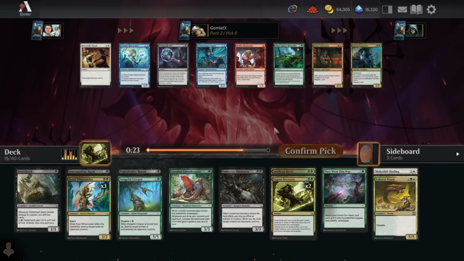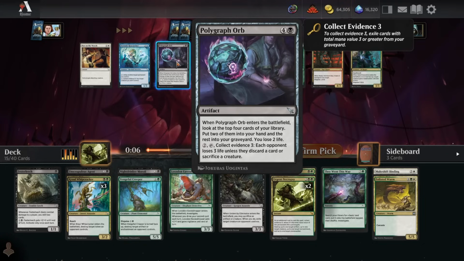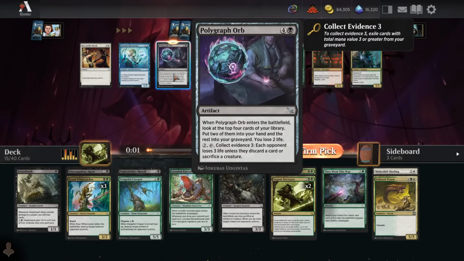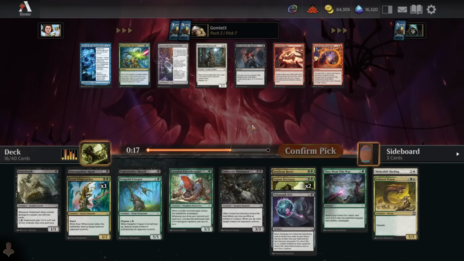Pick number 6. I mean, we've got the 1,000,000 mana to flip up Disguise card, or we have the Polygraph Orb, which is real slow and dirty, but pretty fun, potentially, with Insidious Roots to collect evidence every single turn. It's a repeatable way to collect evidence out of your graveyard, so maybe we're interested in Orb.